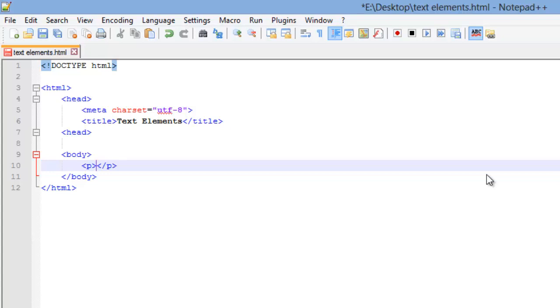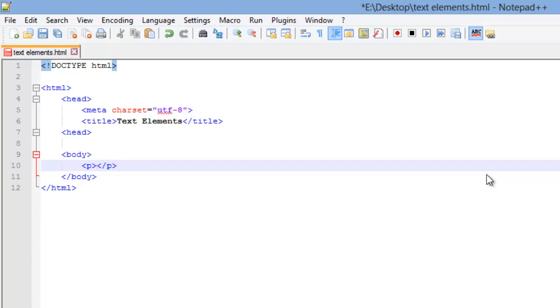CSS is supposed to be a way to format that content. The next two are the bold and the italics elements, and they don't agree with that theory, because they offer you a way to bold and italicize your text within HTML. So I would advise you not to use these two elements. There are much better ways to do it in CSS, but I'm going to show them to you anyway, and you can decide from there.